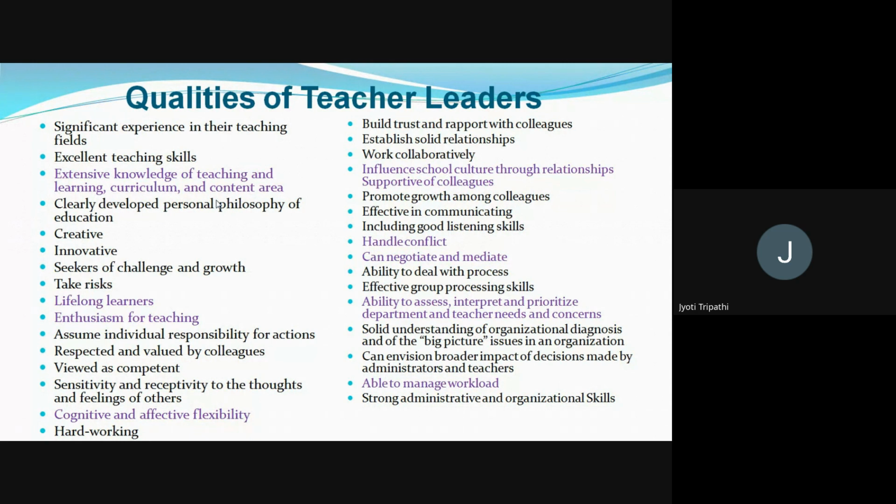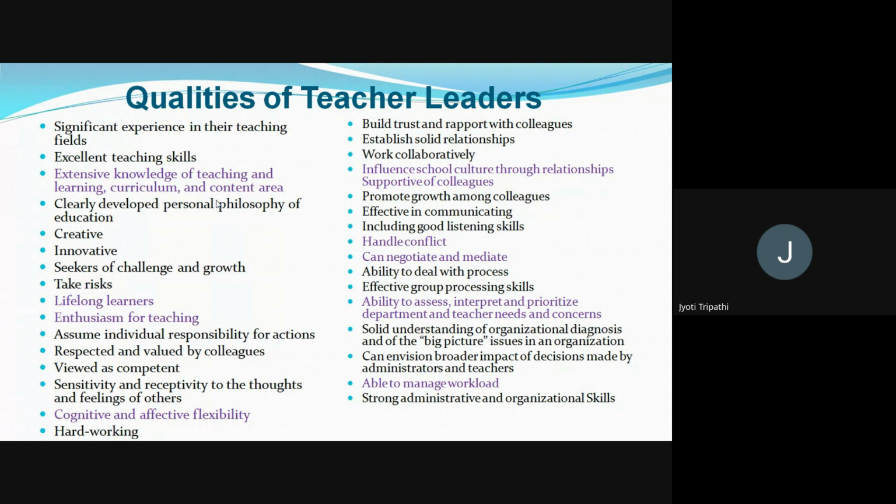Now, one more important point is the quality of cognitive and affective flexibility. So what are cognitive and affective? Cognitive talks about the memory level, something which is there in the mind, and affective is related to the heart. There are basically three skills we all know: cognitive, affective, and psychomotor. All three are required to teach and to learn. So here they need to have this flexibility. It's not that they become strict and very rigid in these areas, while teaching or making others understand or learn. The teachers should be a little flexible.